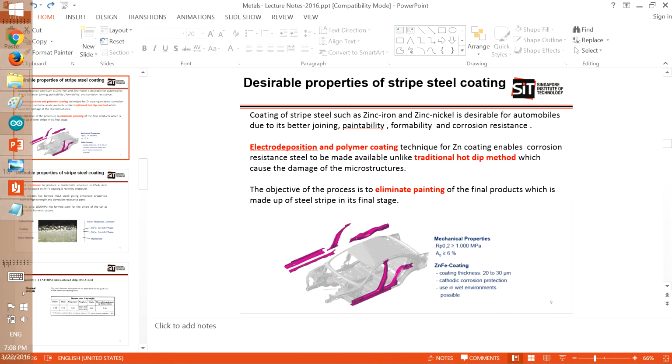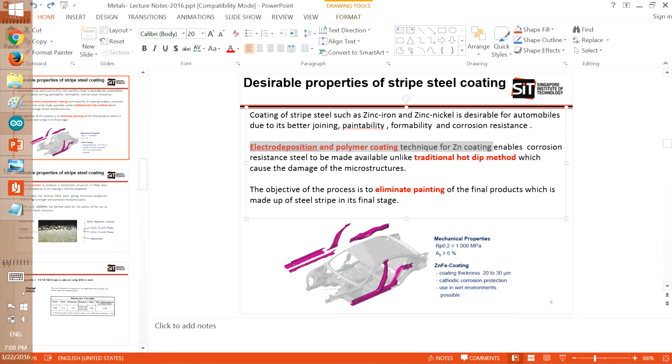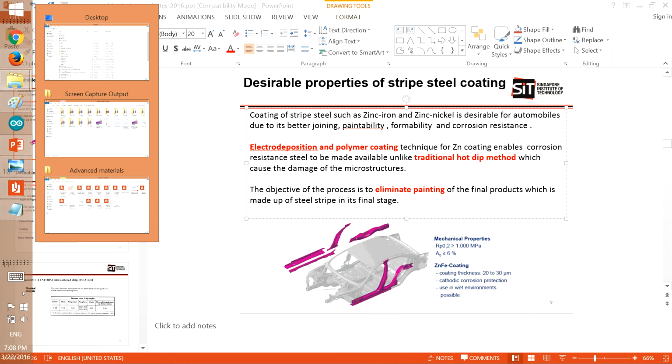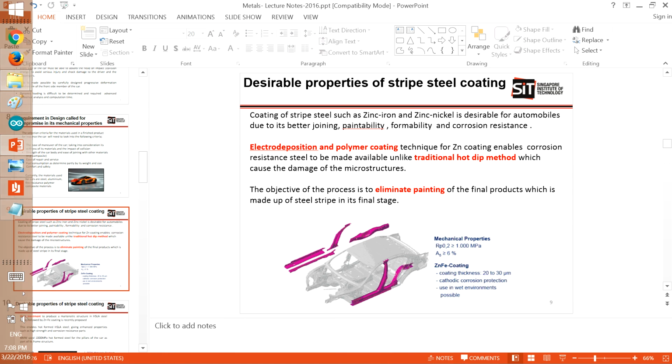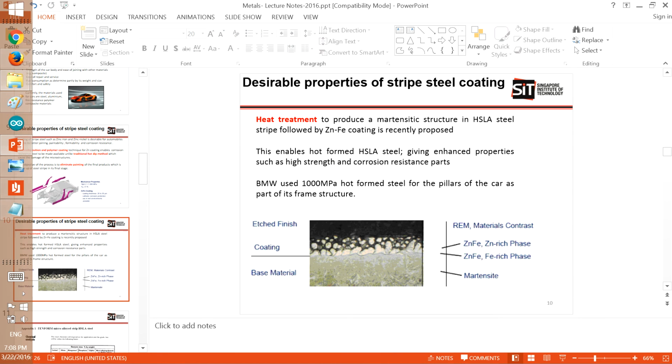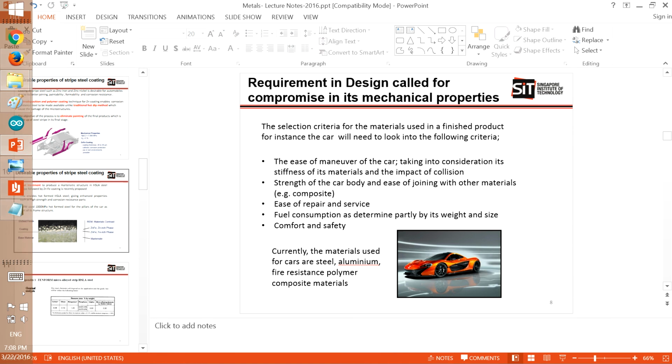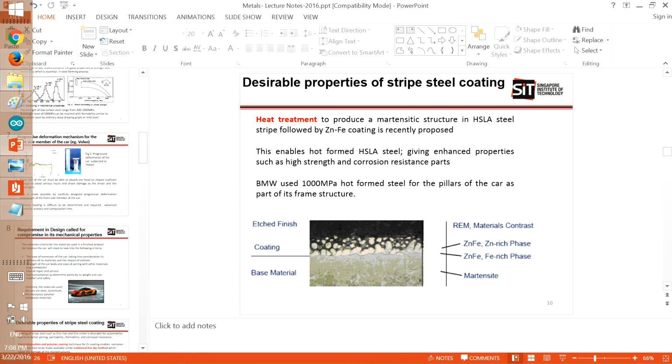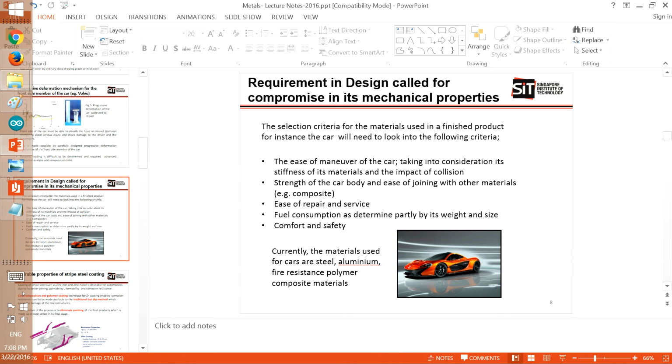So the zinc coating you want to take note of is that it's applied onto the HSLA metal sheet, to be exact. It's a sheet of metal. So take note of it. So I think this is it. It's more on the application side of HSLA and the properties or considerations that you want. Hopefully I make it clear, I guess.